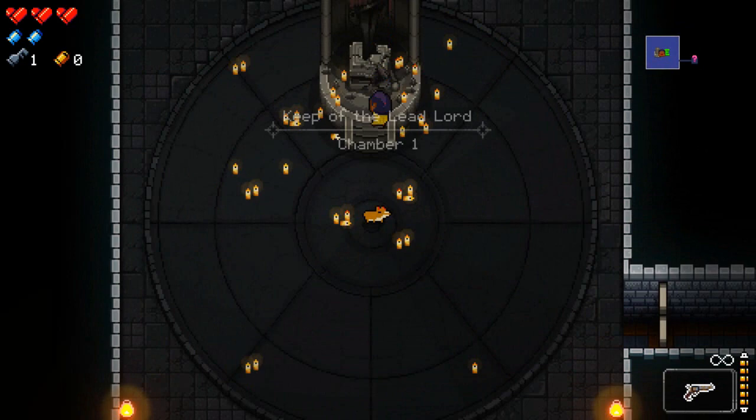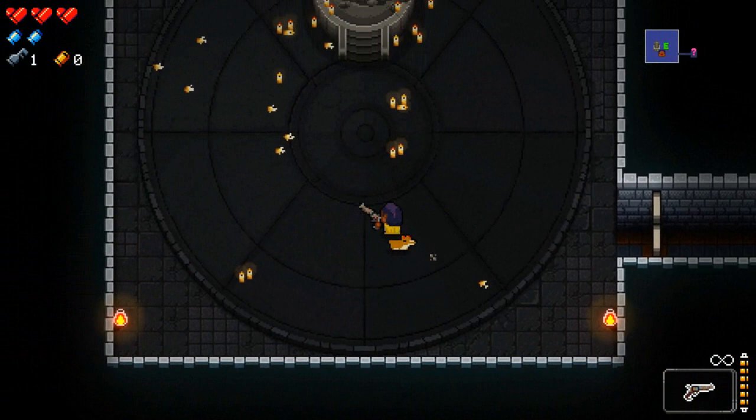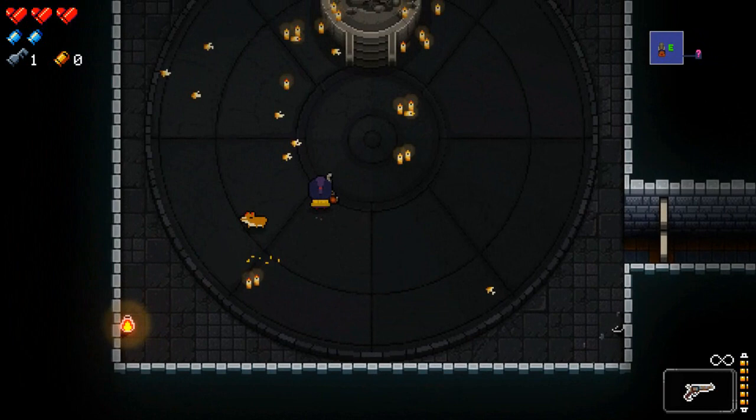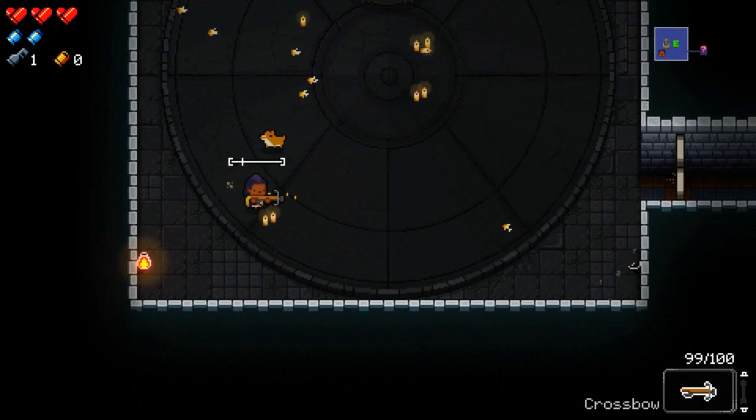This is floor 1, Keeper of the Lead Lord. And I should explain a bit about my character first. So I'm playing as the Hunter. The Hunter comes with this revolver that has infinite ammo. 6 shots, it's not too bad. Great reload animation. She also comes with a crossbow, so it's one shot, long reload, and pretty good damage overall. It'll get me through this floor quite safely.